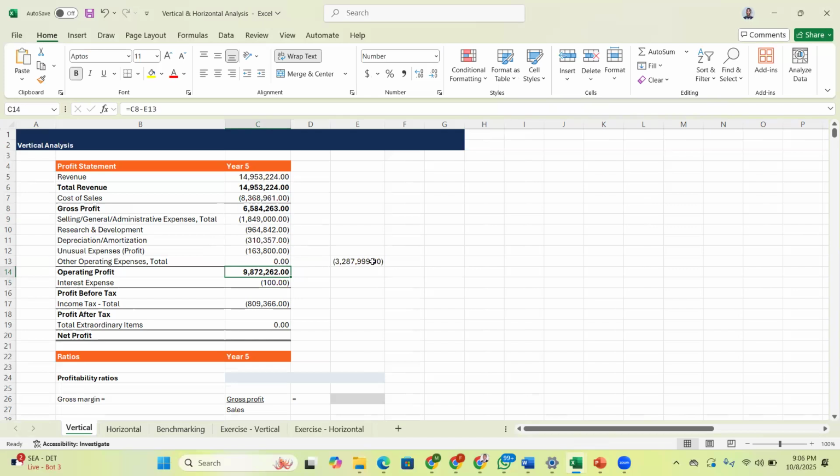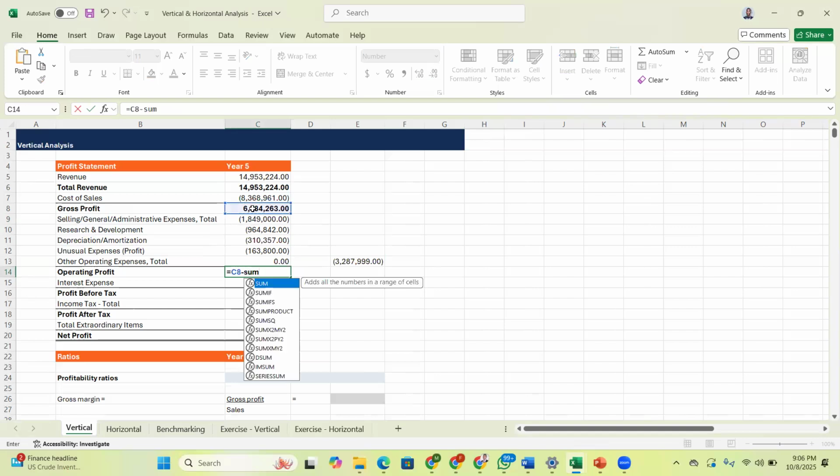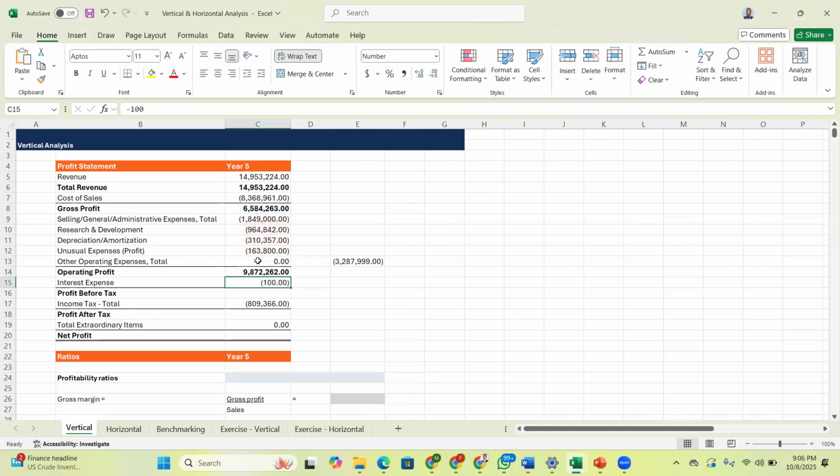Now, we can get our operating profit without doing this. How can we do that? So we'll say equals to gross profit minus sum of this, and that gives us 9,872,000.